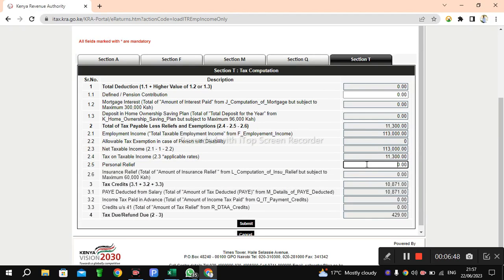So depending on the number of days that you worked, you will see it somewhere here. When you input the relief, KRA will owe you. And in this case, KRA is owing 1,900.